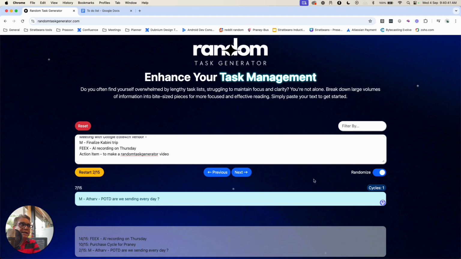What it also does is that you have this feature where you may by default randomize your list. Randomization has its own advantages, or you may choose to go serially, in which case items will come in the same order as you have pasted over here. You may also use these fancy features where you can turn on an audio. You really don't look at the list, you just want to listen to it.